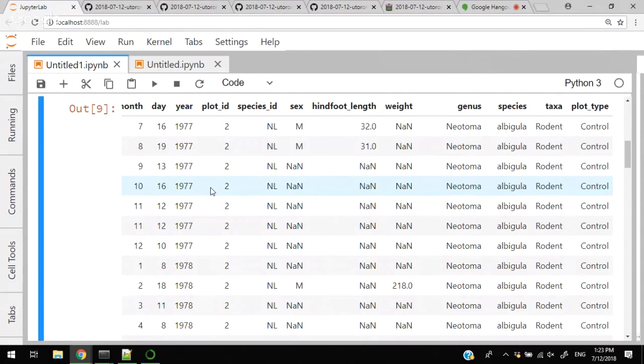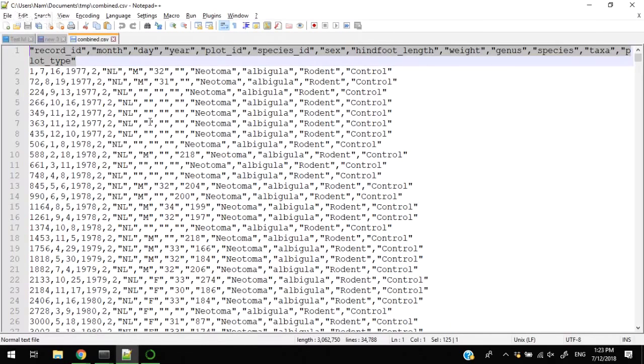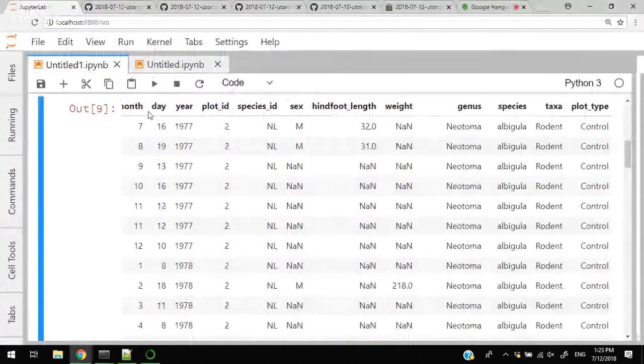Yes, NaN means not a number, but if you check the actual raw file, there are certain cases where there's just no data. And so it's using these NaNs as missing data. And that is an important detail, and it's something that you're going to uncover a lot if you work in data science. Oftentimes fields will just not be filled out. Data will be censored either because somebody forgot to write it down or because they thought they wrote it down and Excel messed it up. All of which can happen.